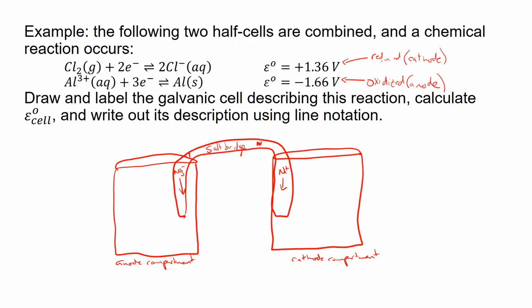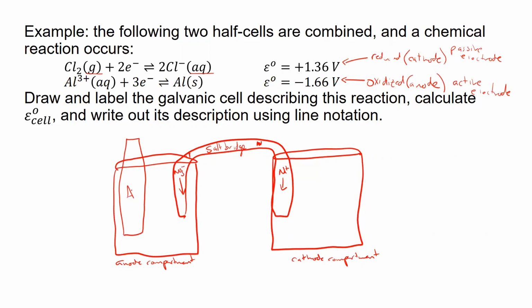So we can look at these and say some other things. If we look at the phases here, chlorine is a gas, or chlorine is aqueous, which must mean we need to have a passive electrode. Over here, though, the aluminum solid can be our active electrode. So let's go over to our anode compartment. Now let's put our active electrode in there and complete our anode compartment, because that's an easy one.